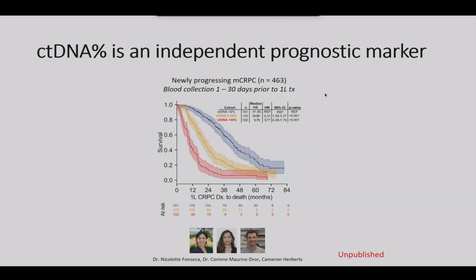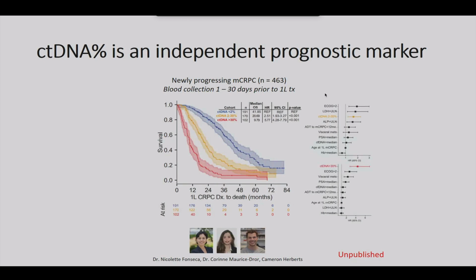There's actually ongoing work in my group in collaboration with Kim's to do a meta-analysis, pulling together as many patients as we can in the first-line setting to understand exactly where these hazard ratios lie for patient prognosis. In this particular data freeze, there are 463 patients about to initiate first-line treatment, and the hazard ratio for greater than 30% is 5.7, and that's independent of all clinical prognostic markers. We're preparing this for publication at the moment because we think this is a relatively easy to measure blood variable that's being reported by many clinical tests now, and so I think it's something people should be aware of.